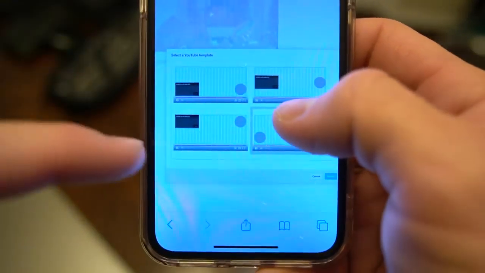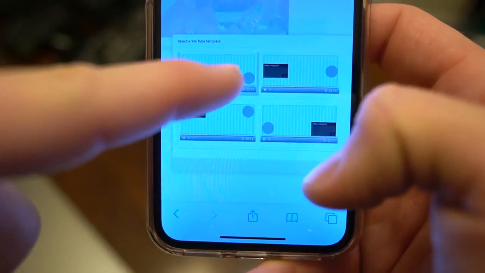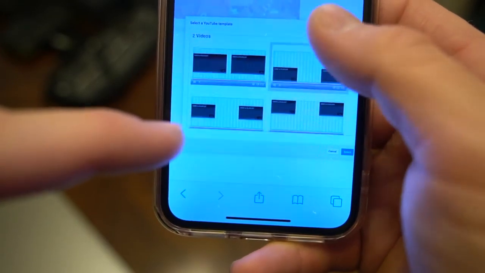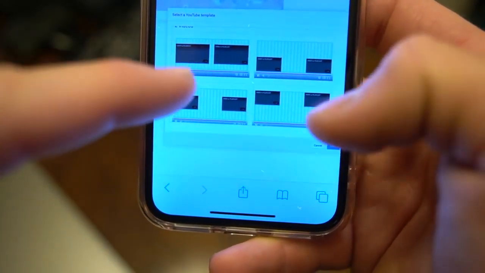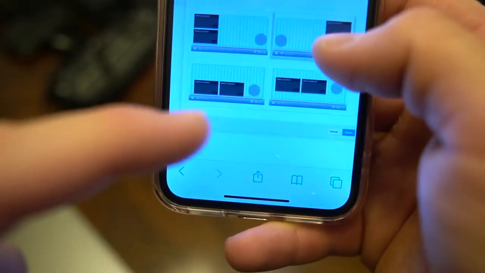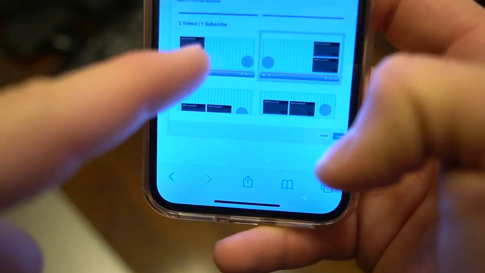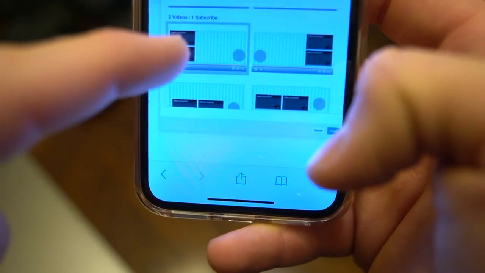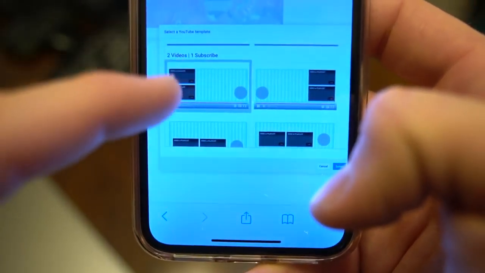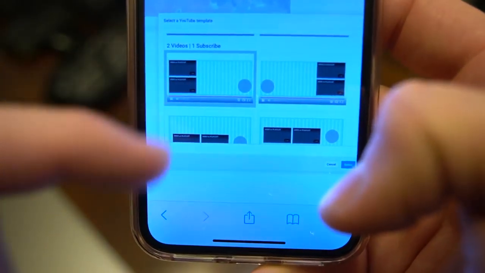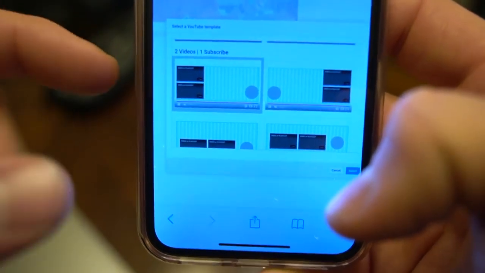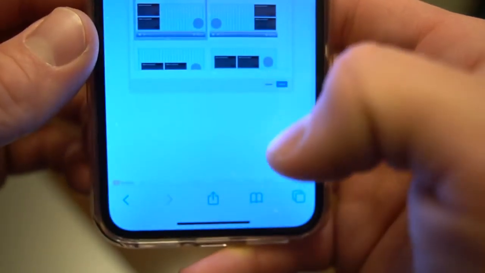Like, do you want there to just be one video suggested plus the subscribe logo? Do you want there to be two videos? Do you want there to be two videos but on different corners? And you can move these things around, but these are the presets. So I believe I generally use this one right here, which is two videos, and you can select the specific videos you want recommended at the end of each upload, or you can allow YouTube to select them for you, and I'll go into that here in a second, but I already got mine preset.